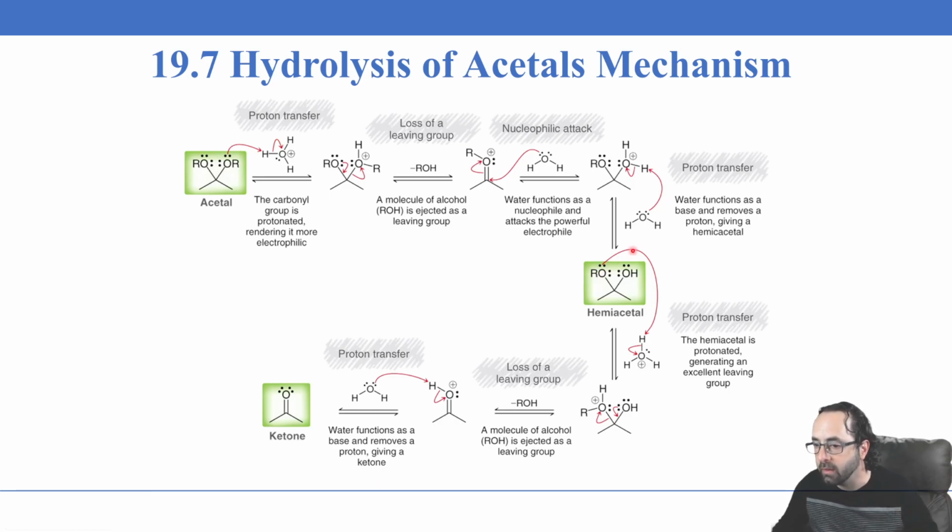Then the next step here is the protonation of the ether group here, so that it can leave as a neutral alcohol afterwards. Then we have again the resonance arrows here showing a pi bond between the carbon and the oxygen, preserving that octet on the carbon, and the loss of a leaving group as a neutral alcohol. Finally, this oxygen is going to have a double bond here and only one lone pair, so that will leave it with 3 bonds and 1 lone pair, giving it a positive formal charge.